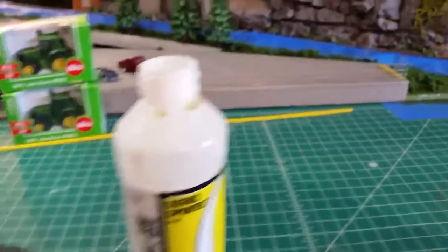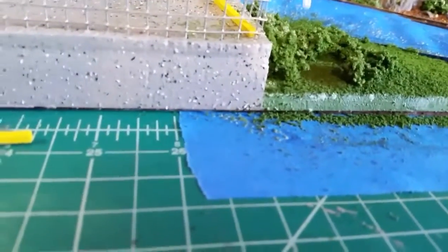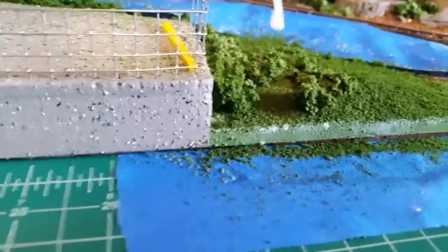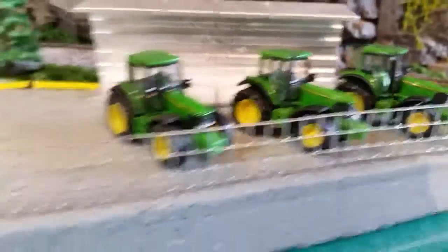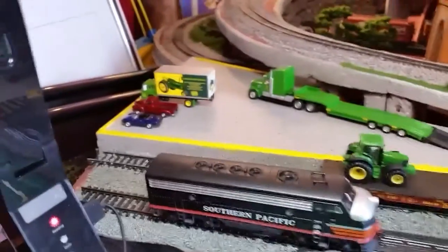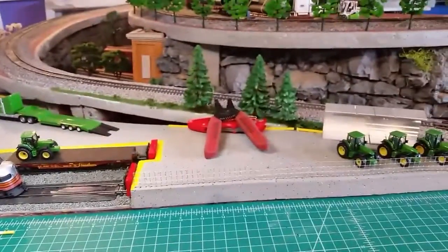Okay, taking cement. I sprayed it already, but I'm going over it now and adding eyedroppers of glue. And that will seal it in really good. So that's it for today. I've glued down those bumpers, those yellow bumpers, and put them around the edges over there. So I'll let that dry and then move to the next thing.